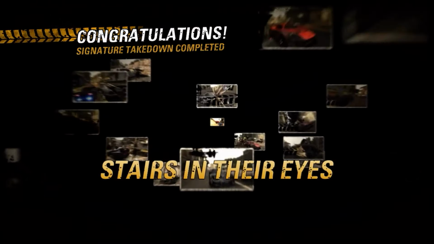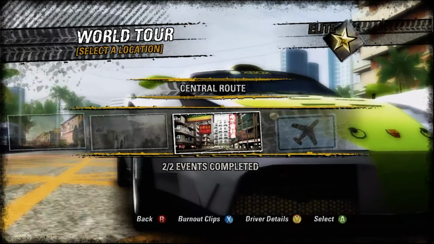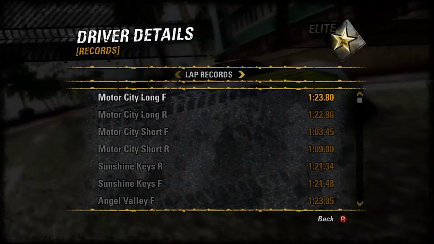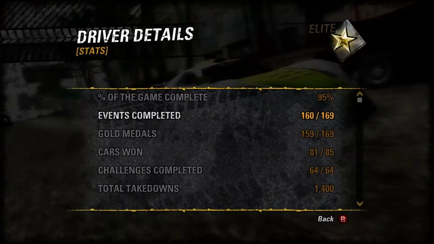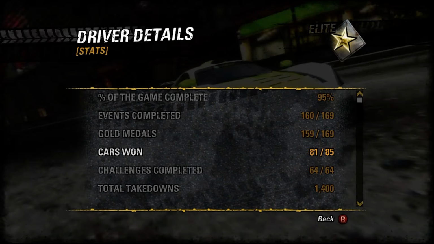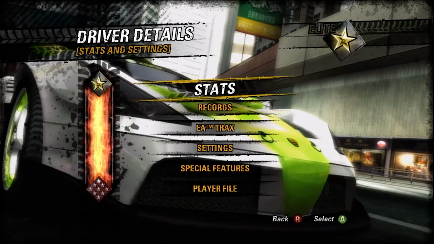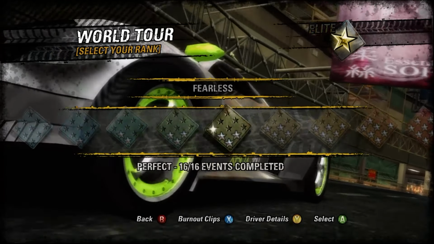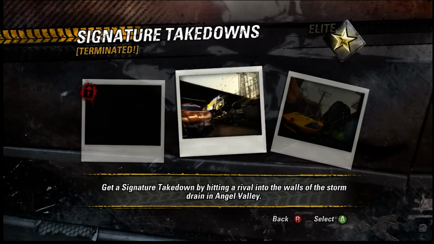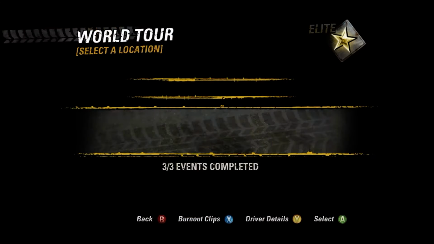Okay, which means there's only one more signature takedown left in this game that I will be getting next episode, and hopefully will not be as terrible. Let's look at this. Stats. We're 95% of the way done, by the way. Where is it? Signature. Yep, 23 out of 24. The only one that we have left to do is this one right here. Hit arrival in the giant burger sign in Angel Valley. Which we will be doing later.